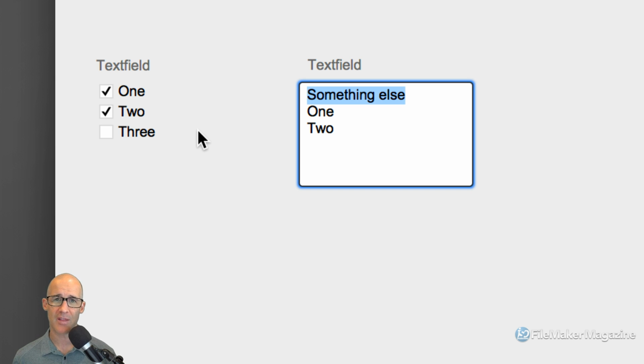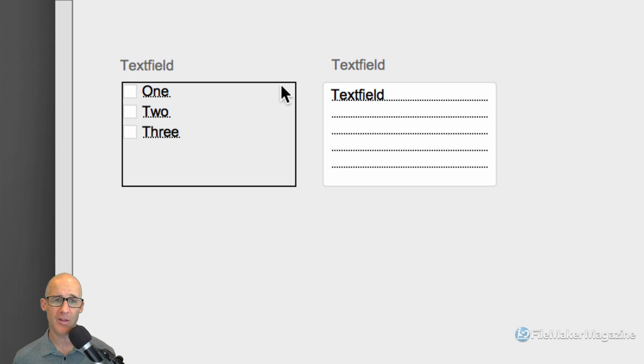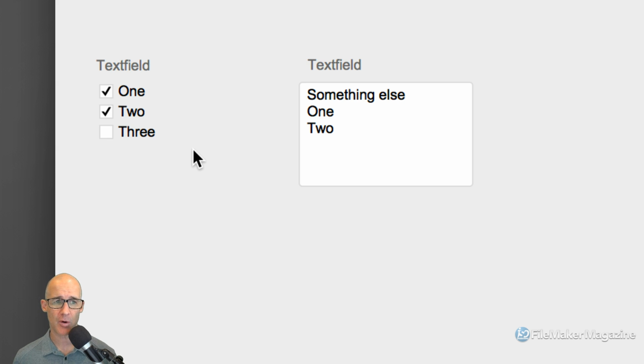So there's one neat thing that you need to know about the control style of a checkbox. Right now you can't tell, but I'm selected into this field. So clicking anywhere in the boundaries of this area means that I'm in that field and it's active. So when we go back into browse mode and we're selecting here, if I hit the delete key, notice the delete key on this particular control takes everything out of that field.